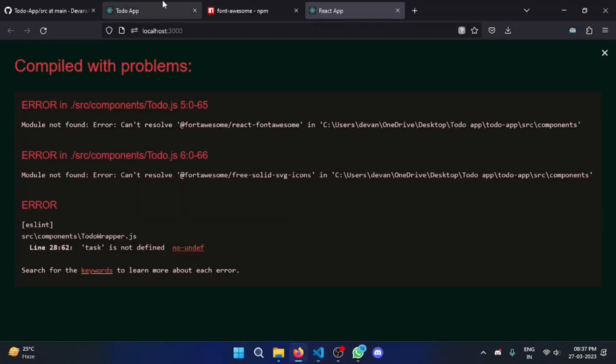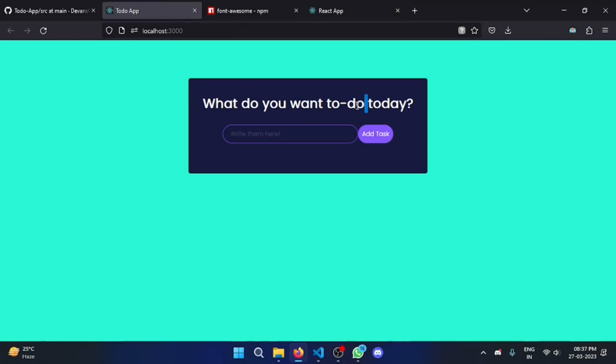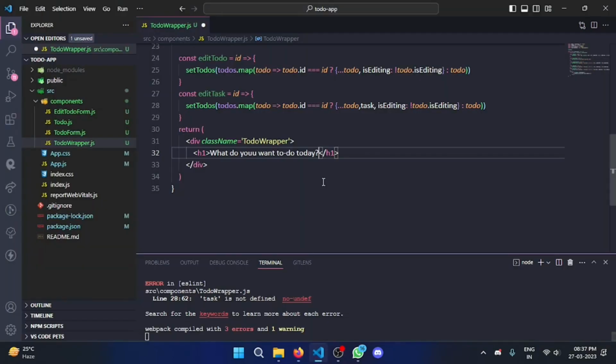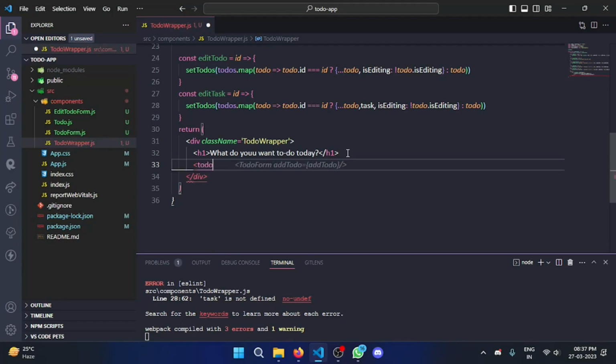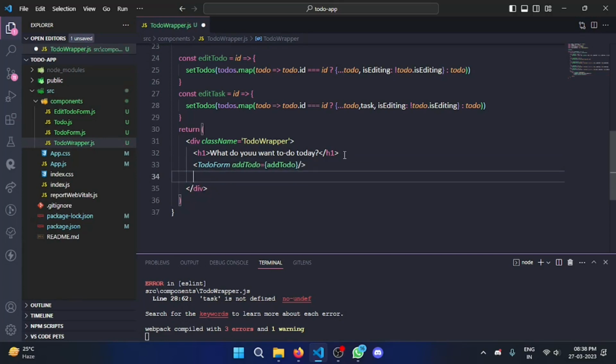What I did here was the same thing. So after it, the todo form, not like this. Yeah, I needed it like this honestly. Add todo. I will add and let's add a comment here.